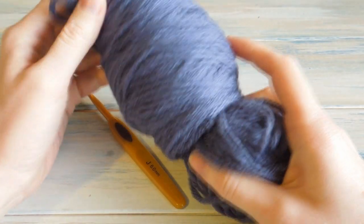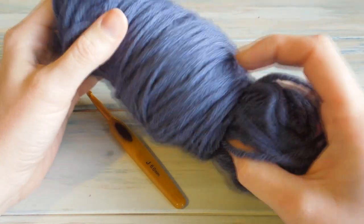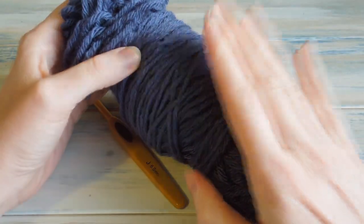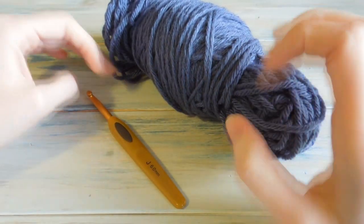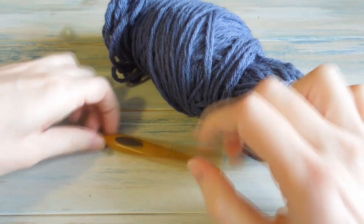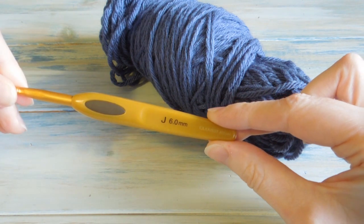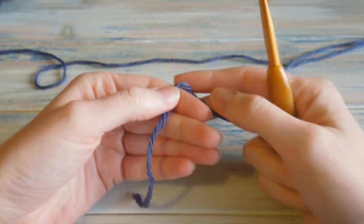A chunky, bulky weight yarn, not to be confused with extra chunky or super bulky. This is just a chunky or bulky weight yarn, so that's size 5. And we're going to be using a 6mm J hook. Okay, so let's begin.